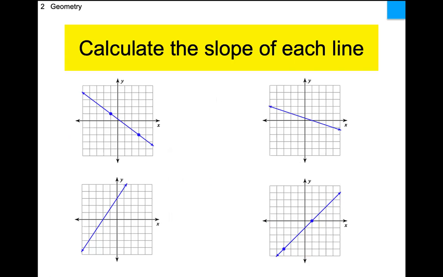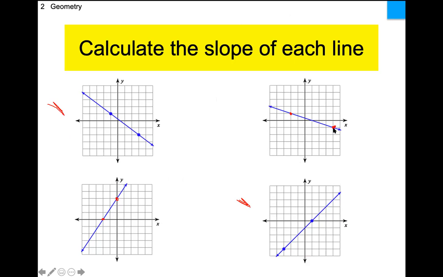I do need to point this out. If the teacher is nice to you, they already gave you lattice points. Look at the first one right here and this one right here. Notice there's already lattice points there. The other two, there aren't lattice points. So you need to put lattice points, right? So in other words, just pick 2 lattice points. Hey, there's one there and there's one right there. On this one, there's a lattice point here. I'm picking any lattice point. And maybe I want to use this one right here.